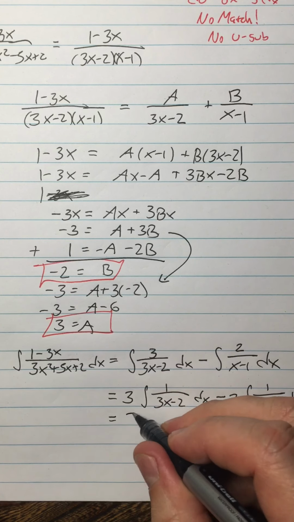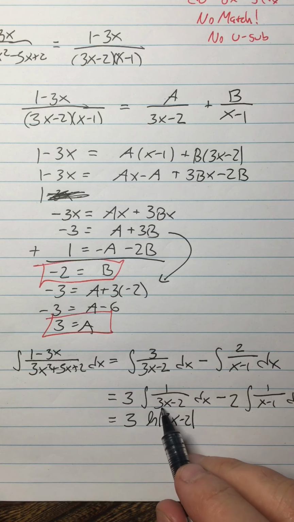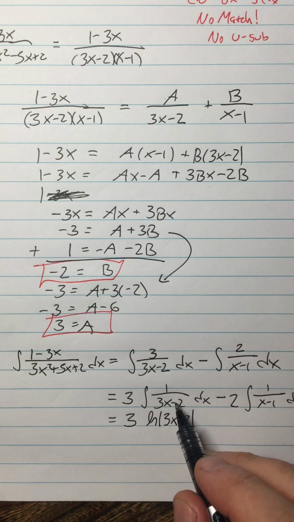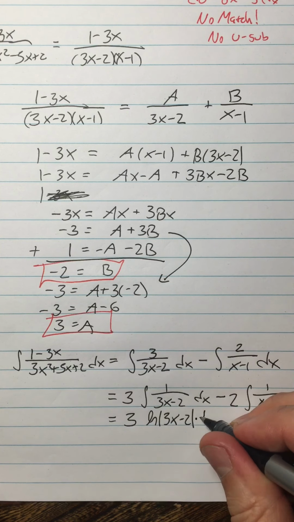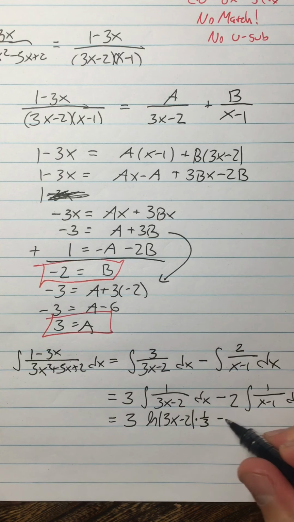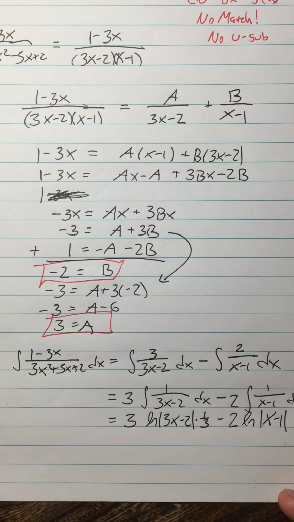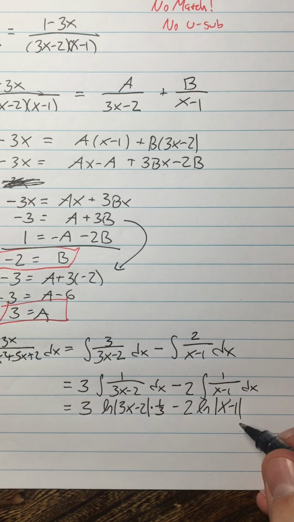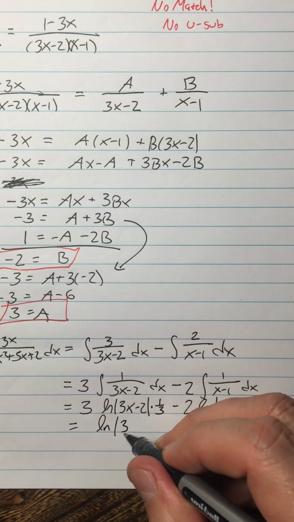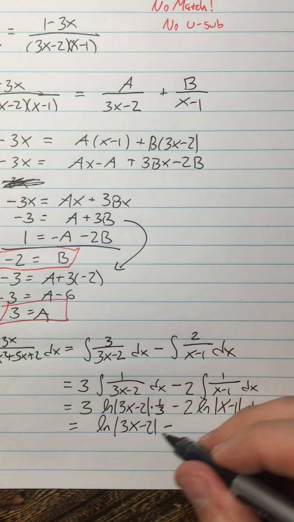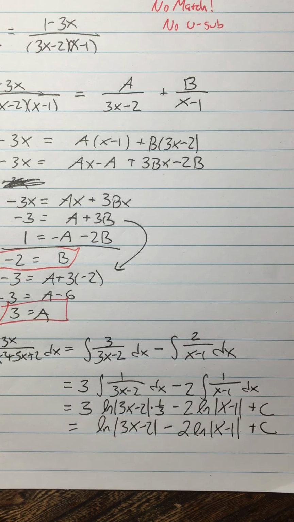Now, this antiderivative is ln of the absolute value of 3x minus 2. But because it was 3x, remember I'm using the derivative of the inside function, which is 3, and I'm multiplying times 1 over g prime, so I have to go times 1/3. This one, I'm still really doing the same thing: minus 2 ln absolute value of x minus 1, but this time the derivative is 1, so I don't have to write it. Once I've done all the antiderivatives, I put my plus C. It'd be nice to at least cancel the 3 and the 1/3, so I have ln absolute value of 3x minus 2, minus 2 ln absolute value of x minus 1, plus C. Dingity done.